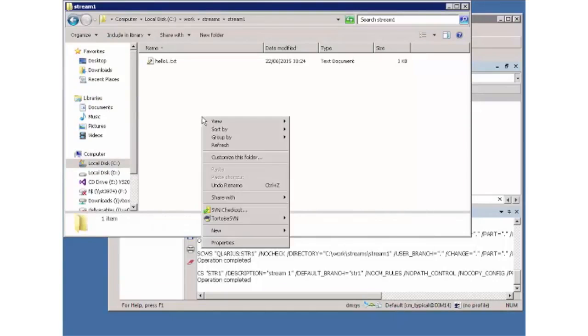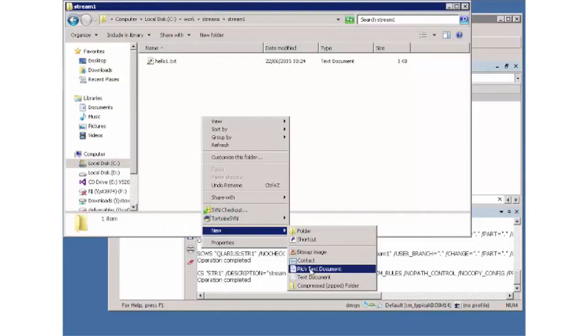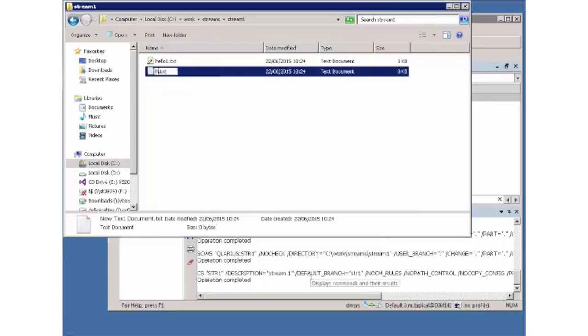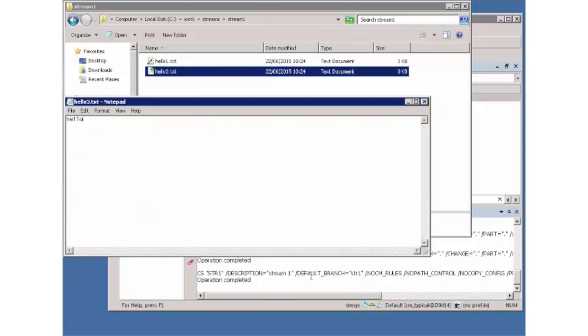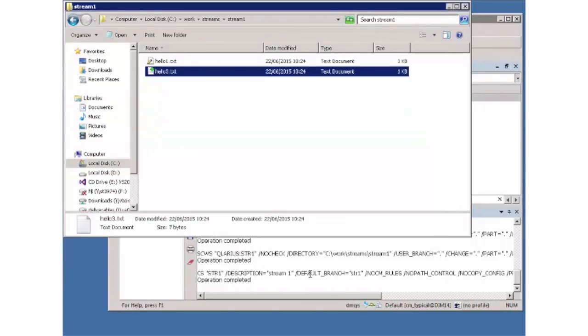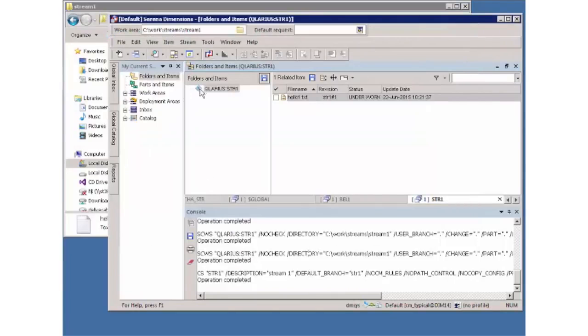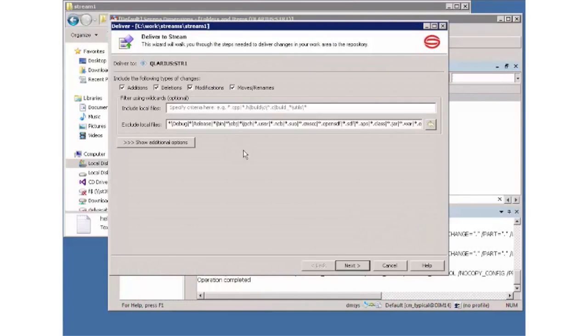And I'm going to create a file called hello3.txt. And we're going to deliver those changes.